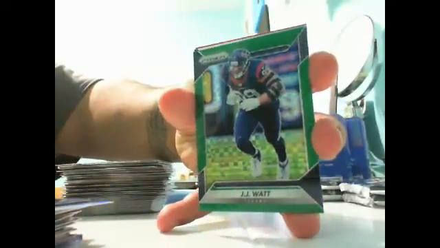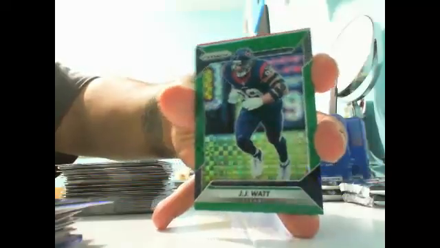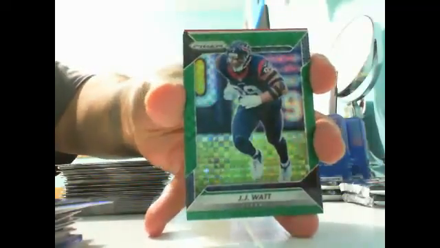Green Prizm, J.J. Watt going out to the AFC South. And again, I can tell this camera's not doing it any justice, but they look pretty in person. And that one's out of 49. Oh, good old J.J. Watt.